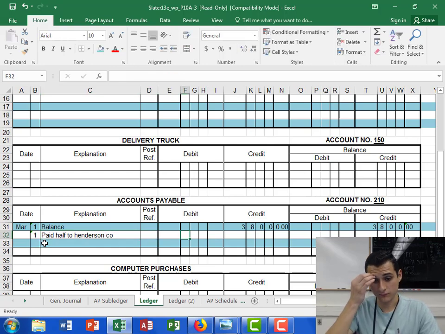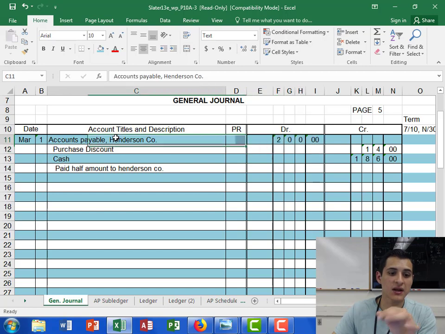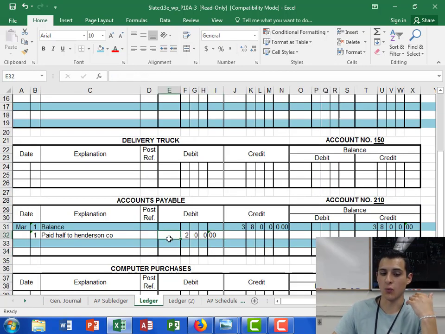For our explanation, we're then going to decrease or credit $200 because that's what we had here. We debited $200 to accounts payable. And the reason it's $200 is because that's the amount that we told them we're going to do. We're paying off half the amount before the certain date.